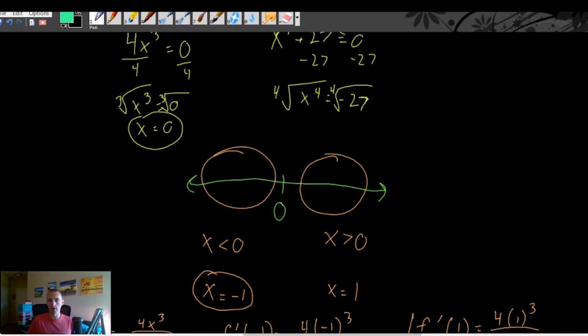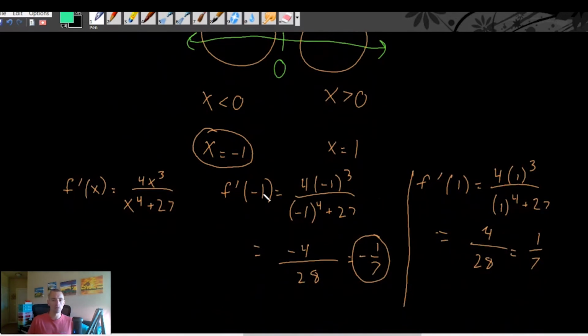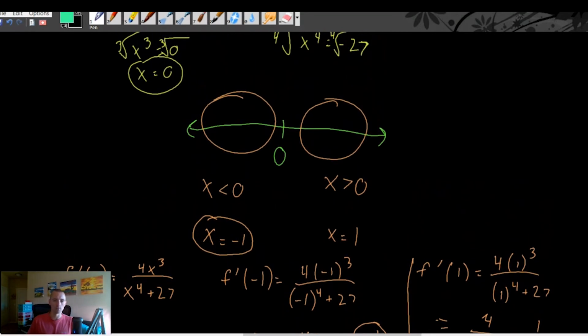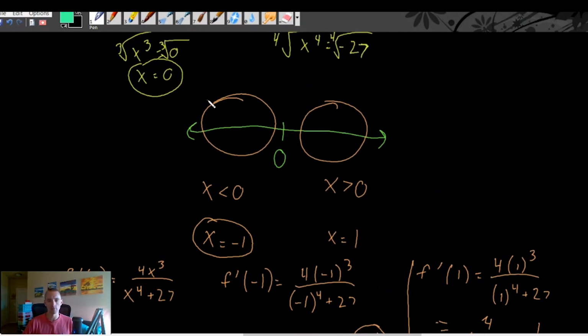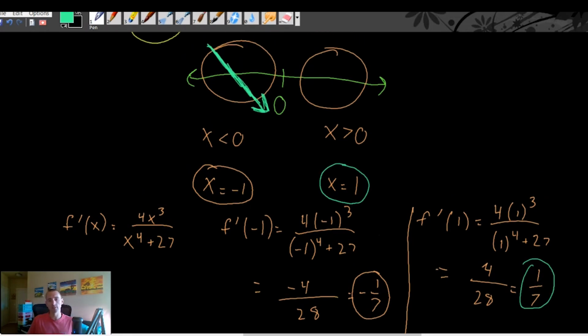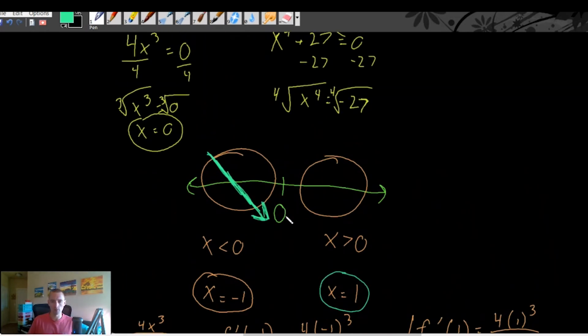So in this case, if we know that f prime is a negative number at x equals -1, the slope of f must be negative at x equals -1. So if the slope of f is negative, that means it's decreasing at that point. So our function f is decreasing for all x values within this interval over here. Similarly, since we know that f prime is positive for the x value of x equals 1, the slope of f is positive. So the slope of our original function f is positive, which means it's increasing.